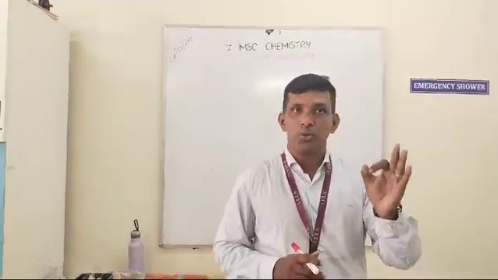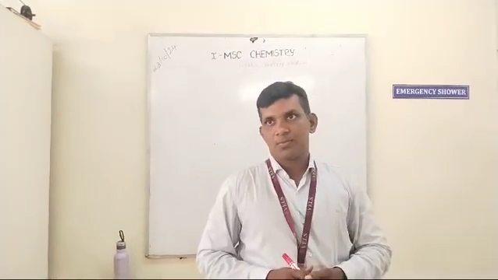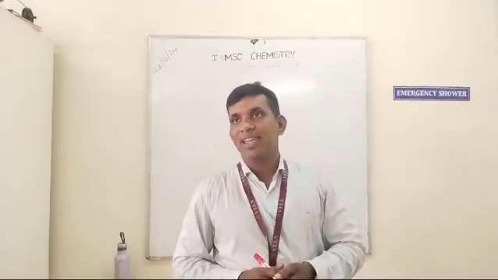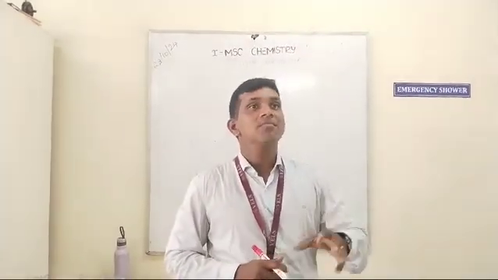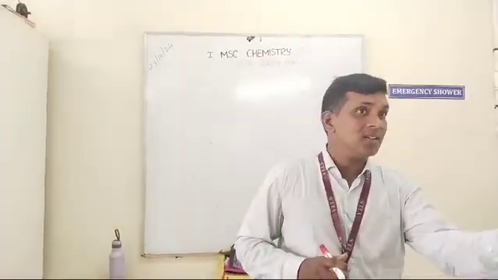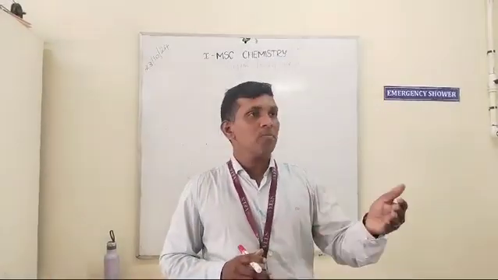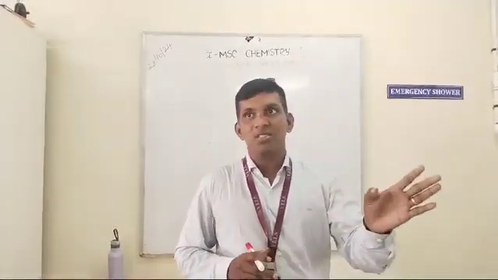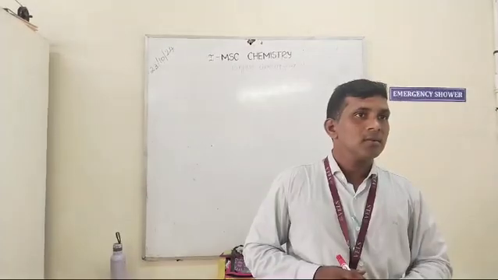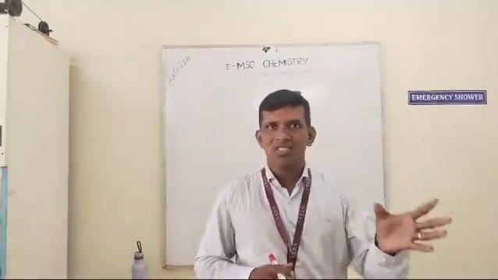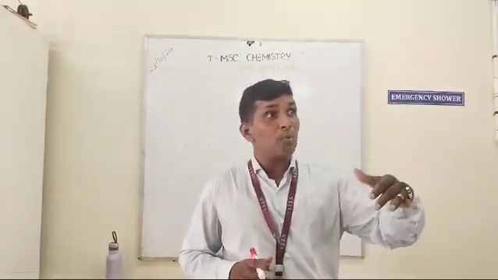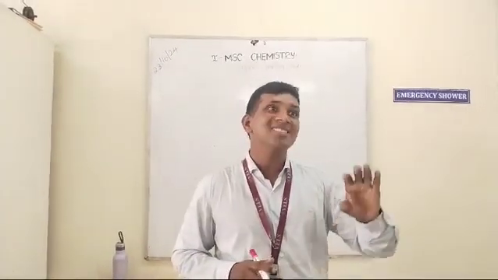So what are the steps you have to do? The first step, you just check whether it dissolves in diethyl ether or not. Diethyl ether is an organic solvent. I am going to separate the mixture on the basis of the solubility of the substance in the given solvent. Some compounds will dissolve in a polar solvent, some will dissolve in organic solvents, such as diethyl ether, chloroform and benzene. Polar solvents means water and ethanol. In polar solvents we have polar protic and polar aprotic. So these things are basics we already know.